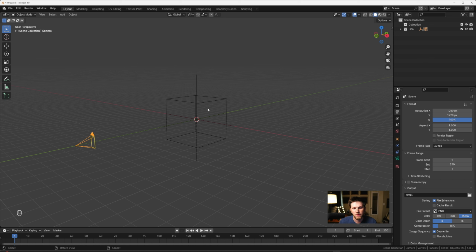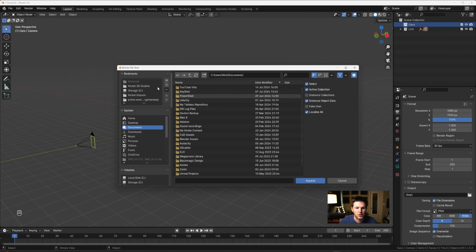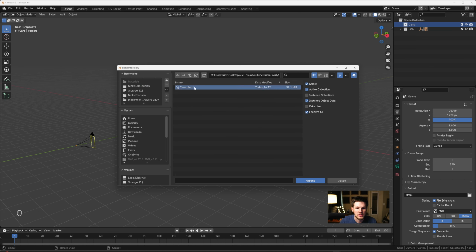If you download the Blender file, I'm going to show you a little tip on how to bring something in from that file. So what we're going to do is I'm going to go to this collection, just call it the cans, rename it. Make sure I'm highlighting it, and then I'm going to click 4, and then we're going to click this append option. So once you download the model, I'm going to go to the place that I have it stored. So if I go here to this cans file, I'm going to click append.